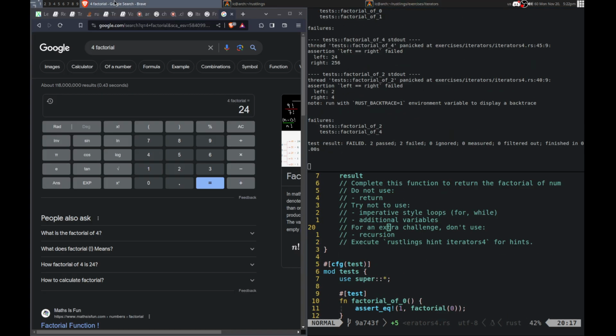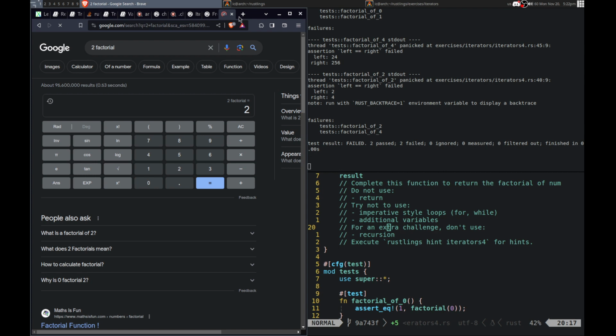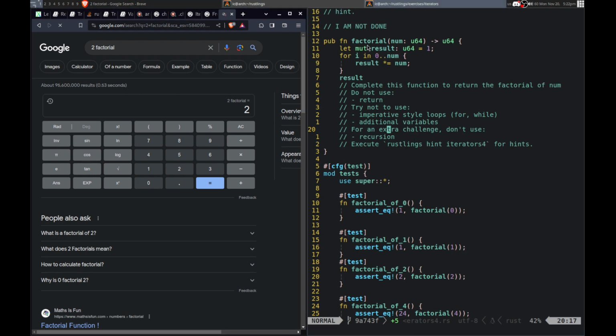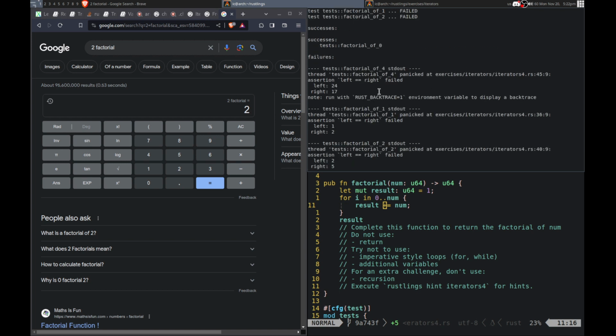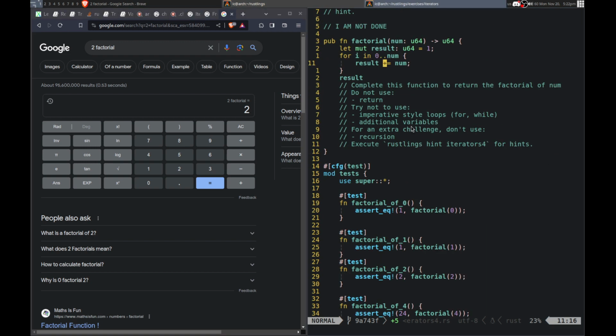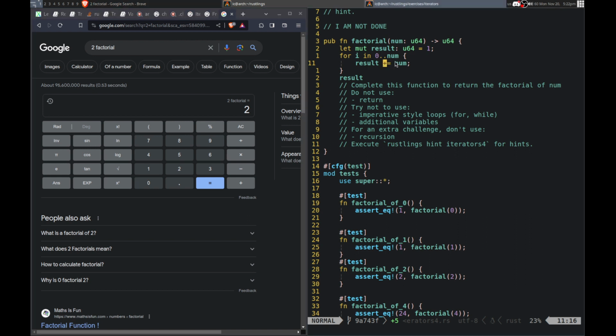So factorial of 2. I forget, is it not times, actually? Is it that? Yes, that's not right. I forget how to do that. So, actually, it's all the ones descending, right? So, actually, I want to do i.